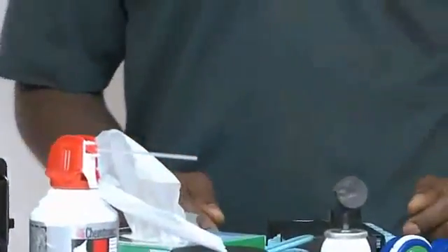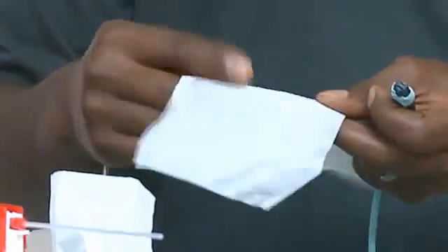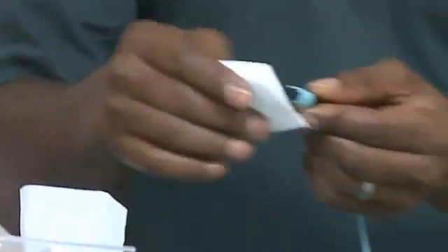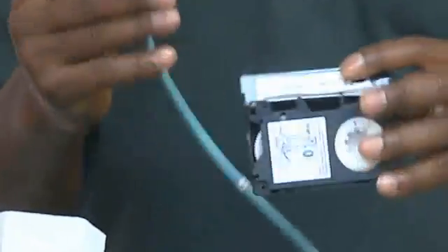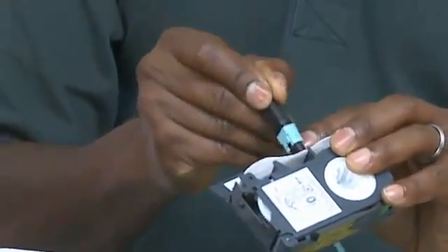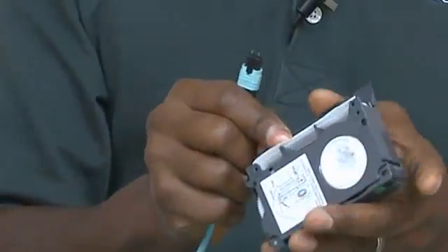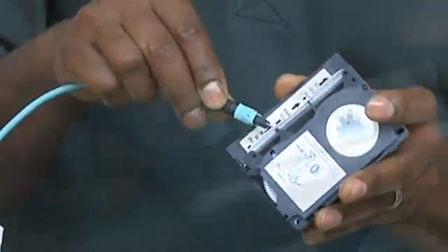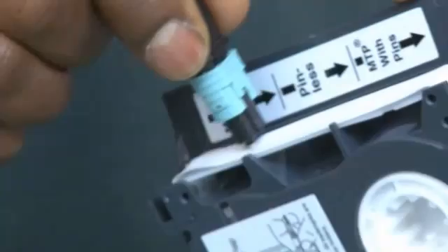Let's talk about multi-fiber connectors, such as this MTP connector. A lint-free wipe and some alcohol should work, or even just a dry lint-free wipe will work. The tape on the cassette will also work, but this only provides a dry wipe. They work very well, especially for connectors with pins on them, such as may exist on a harness, because the cassettes have a ridge that the pins straddle, allowing you to clean the middle section of the connector.